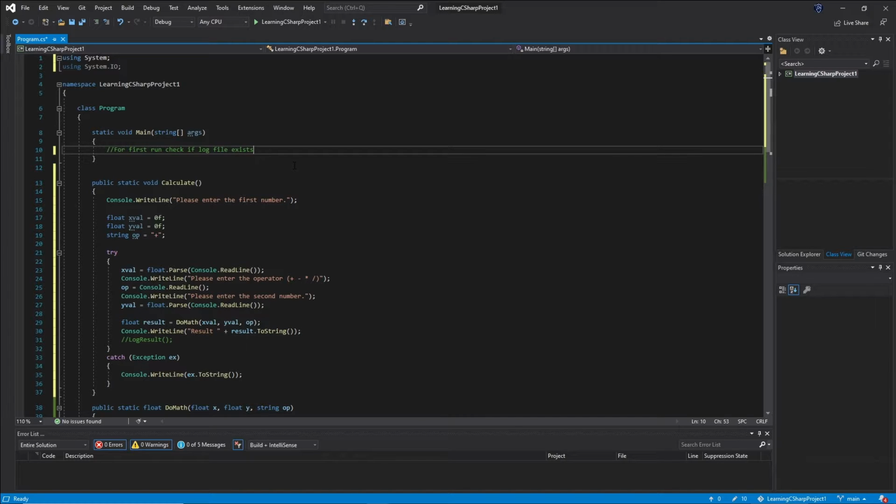So we're going to do exactly what is written in the comment. We're going to write a function here that checks on the first time the program's run whether or not the log file exists.